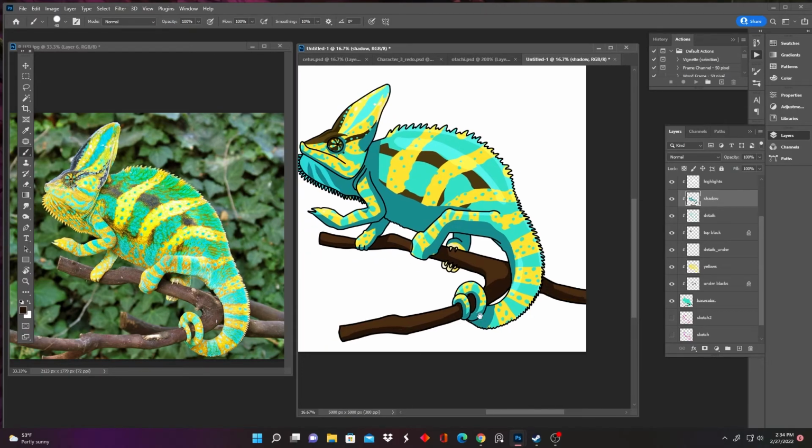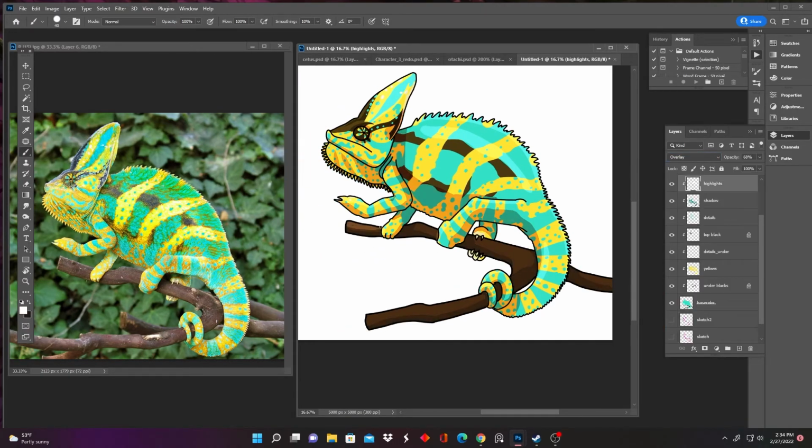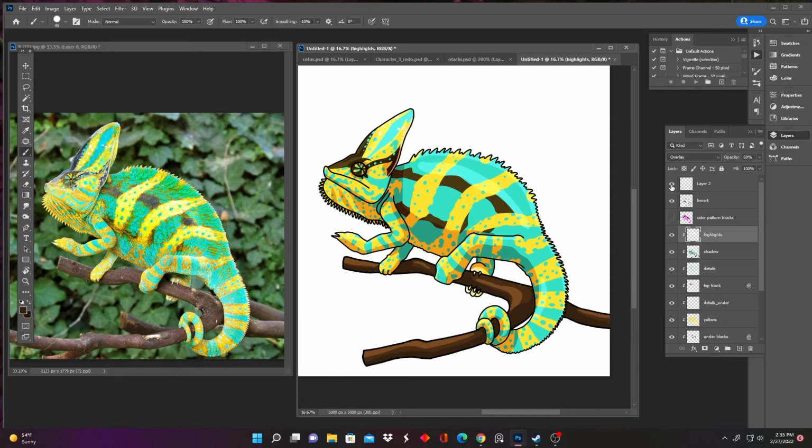Just remember when choosing your shadows and your highlights, try to go for a cool tone for the shadow and a warmer tone for the highlight. In nature, you'll find that this is what generally looks more correct than just going higher in saturation or lower in saturation. You can also do a little bit of hue shift to give it a little bit more interest. In order to add texture here, I just added in some dots to make it a little bit more textured rather than a very smooth branch. And I'm just taking those different color layers and overlapping them a little bit.